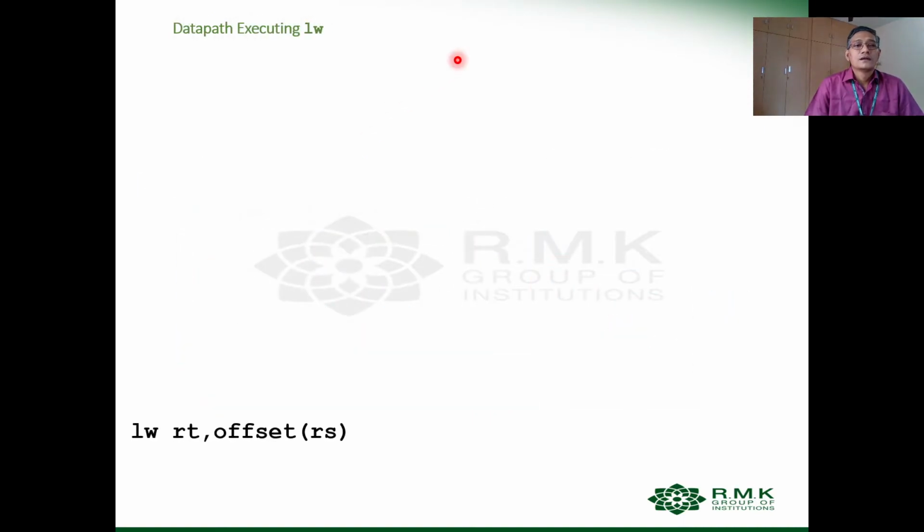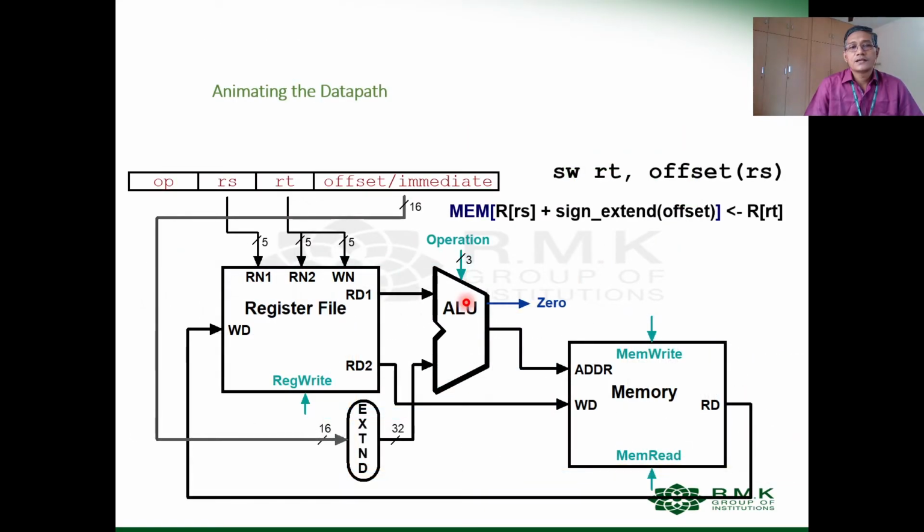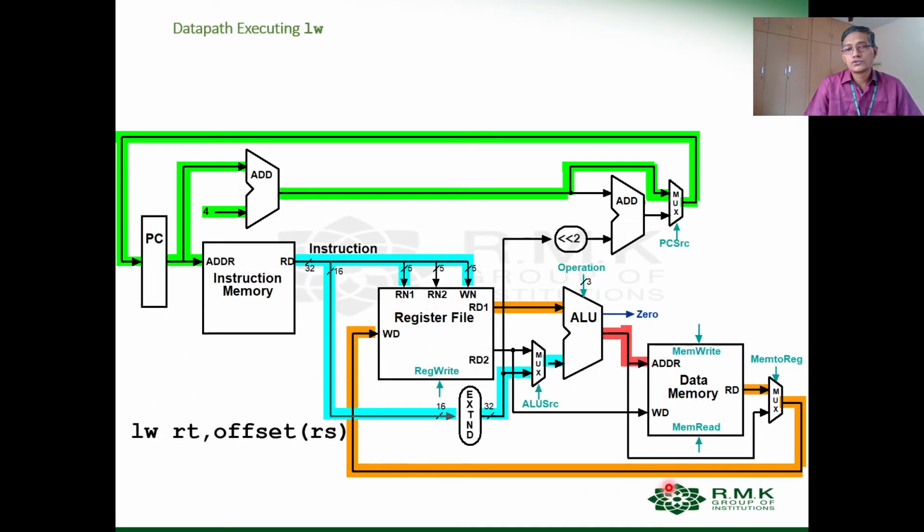instruction. Now we will see the entire load word instruction including instruction fetch. The instruction is fetched, and at the same time the PC is incremented by 4, because this is a simple load word instruction and there is no branch instruction involved. So the PC will be incremented by 4 using this adder. Now the 32-bit instruction is fetched, where the 16-bit offset is fed to the sign extension unit and the register ports are accessed with respect to RS and RT. The lower portion shows the execution path for the load word instruction.